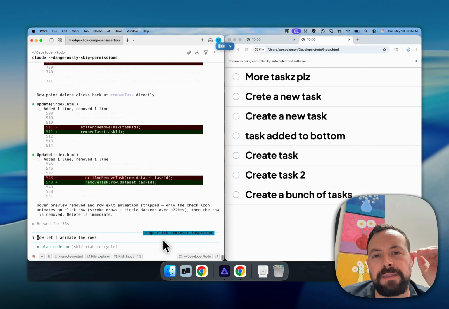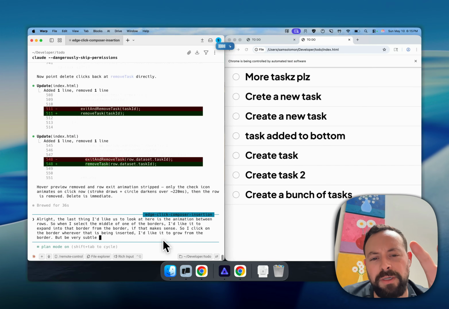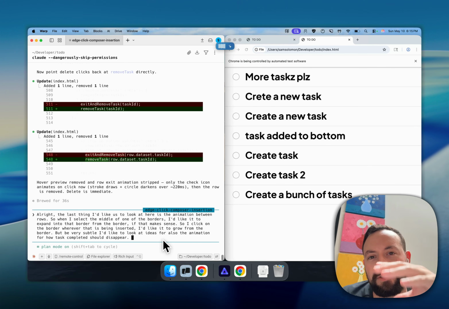So when I select the middle of one of the borders, I'd like it to expand into that border, if that makes sense. So I click on the border wherever that is being inserted. I'd like it to grow from the border, but be very subtle. I'd like to look at ideas for also the animation for how completed tasks should disappear. Let's talk about overall and brainstorm overall animations for the cards themselves.